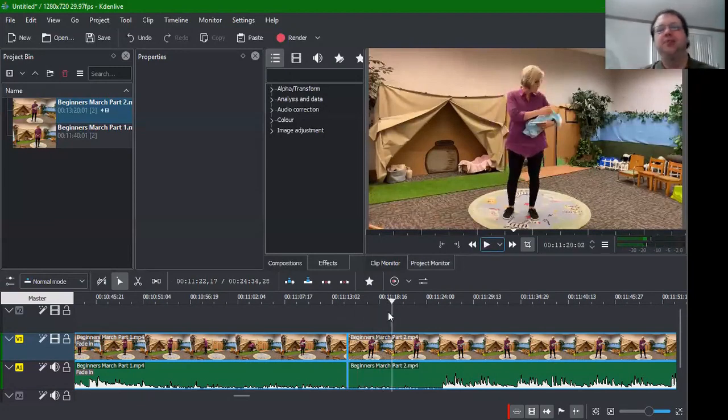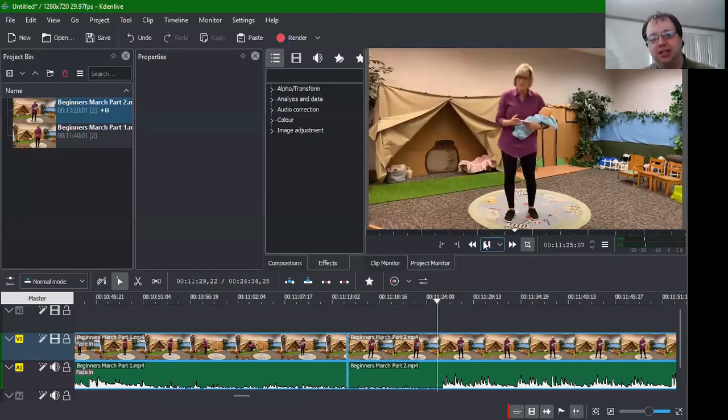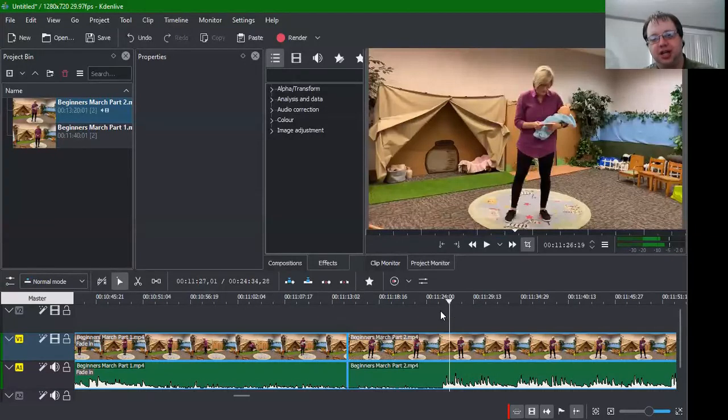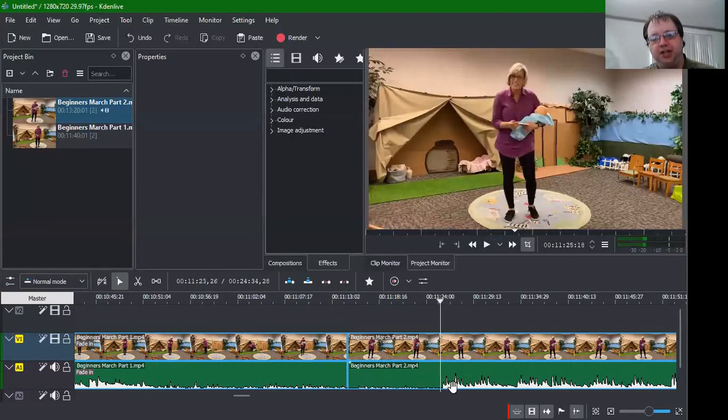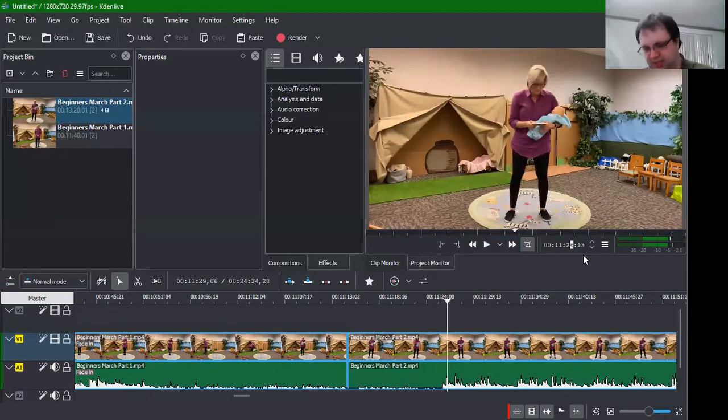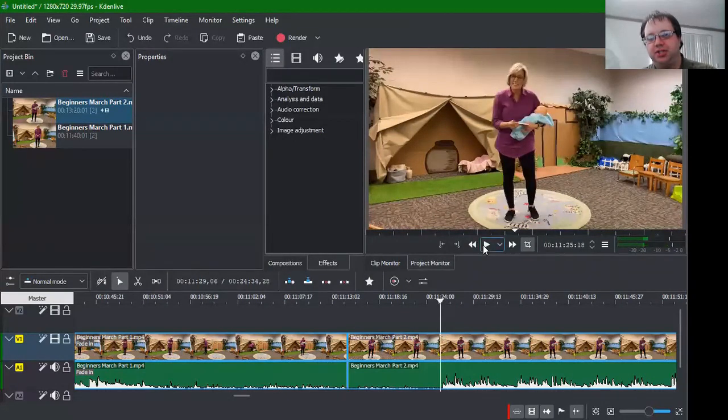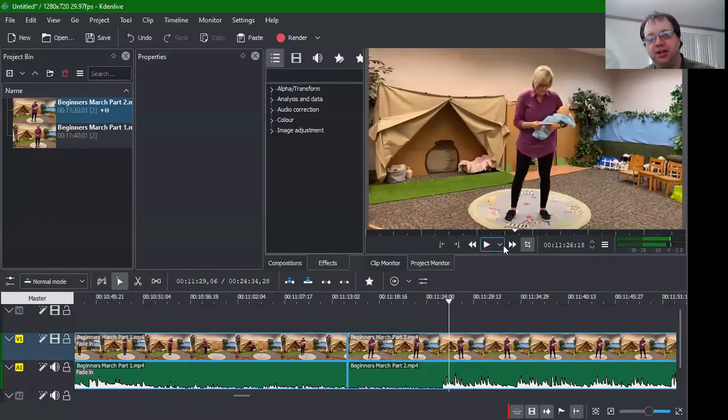You see there's a bit of a repeat, and we don't need this twice, so I'm going to look for the beginning of the song again. And there it is. See the change in the audio levels helped me find where it was. 25:18. Let me see if that's going to be a good place. Yeah, 25:18 looks good. We measure it again, just to be sure.